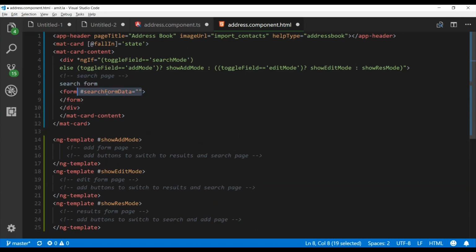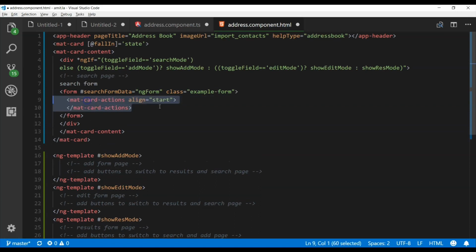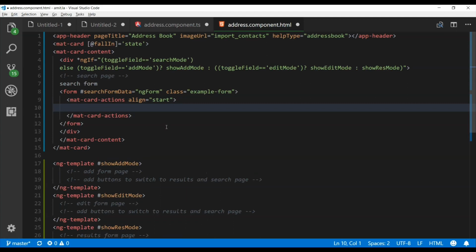So let's go focus on the search form. So the search form is going to be a very basic, simple form. It's going to be a template driven form. That means I will give it a name, is of type ngForm. Inside the form element, let's include first thing is the button. Now this button, what it is going to do, it will go to the server and get the results.